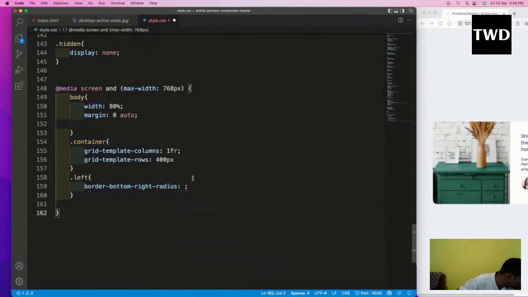And for dot left, one second, border bottom right radius has to be 15 px. Border bottom, no, let's delete it.